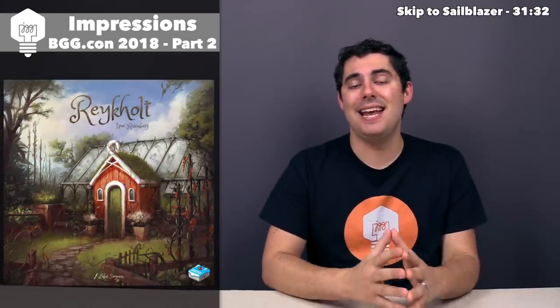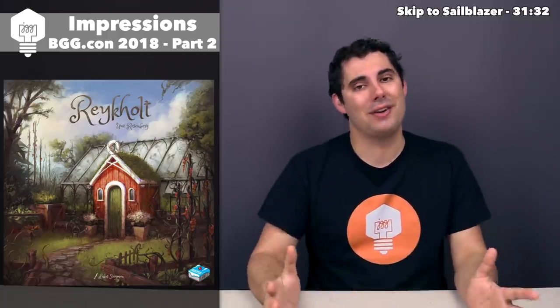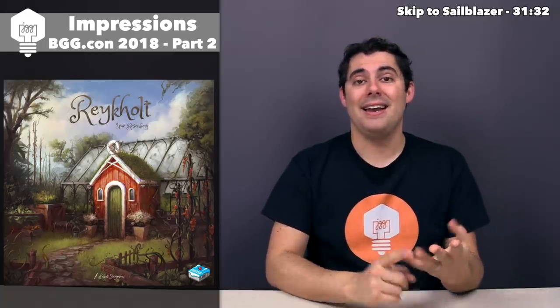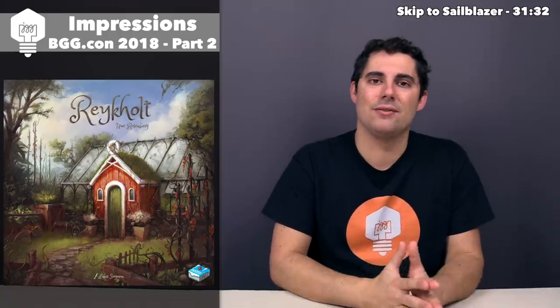Let's now move on to game number 18, and this one is Reykholt. Now, this one was recently published by Renegade Games. I think it came out just a month or two ago at Essen Spiel, and the designer of this game is Uwe Rosenberg, who has designed a ton of different games. You have Bonanza, Agricola, Caverna, A Feast for Odin, and At the Gates of Loyang as one particular example, and the reason I bring that one up is because Reykholt is the designer coming back to revisit one of his previous designs, in this case being At the Gates of Loyang.